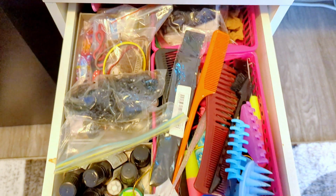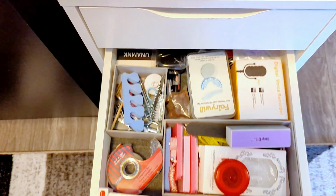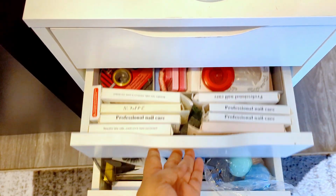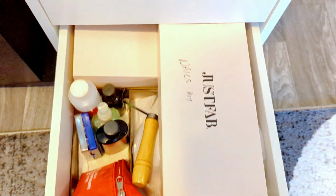So in this drawer, I mostly had my combs, clips, hair ties, essential oils, etc. And here I have some fake nails, some eyelashes, some nail clips, and whatever else you can see in here. And in this drawer, I have my little Sephora box with all things Sephora. These are more so sample size products though. Then I got some beauty blenders right there hanging off to the side.